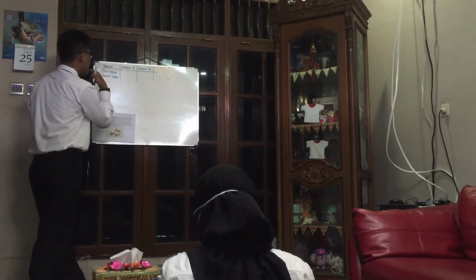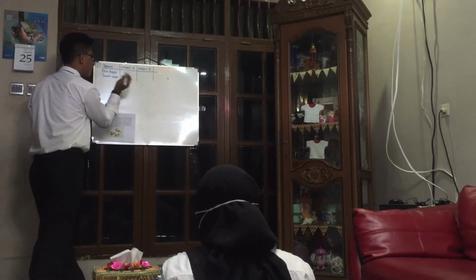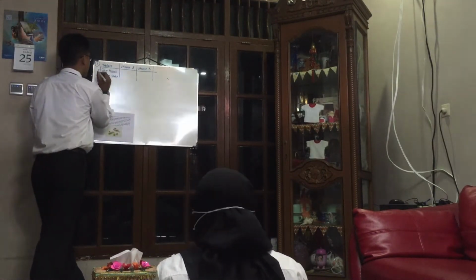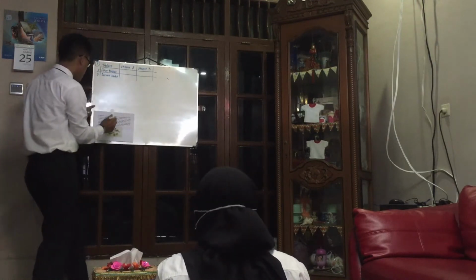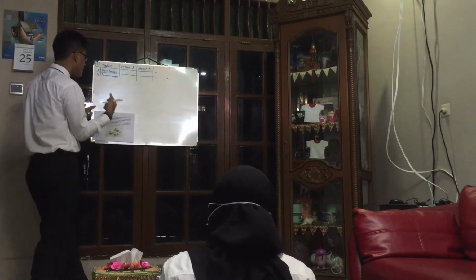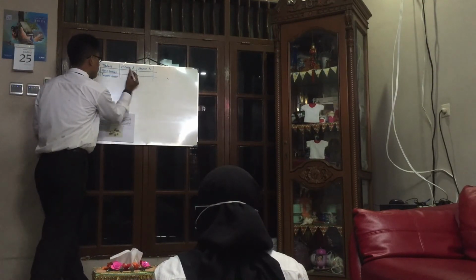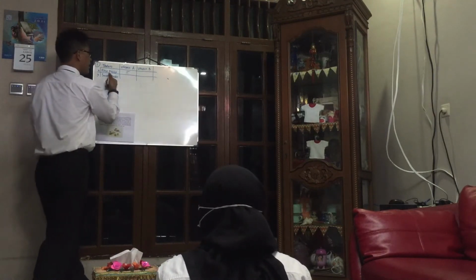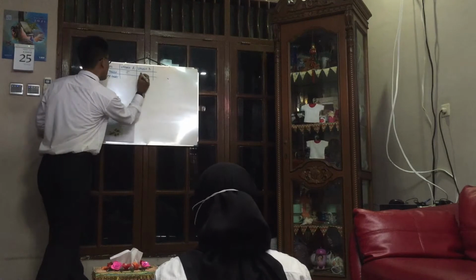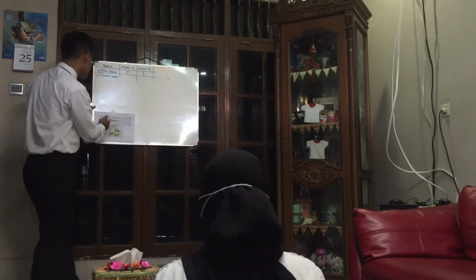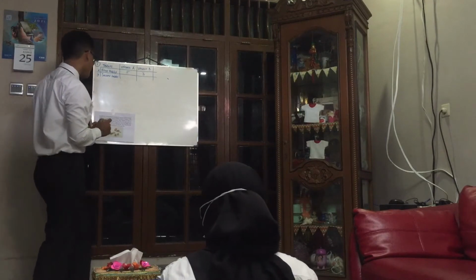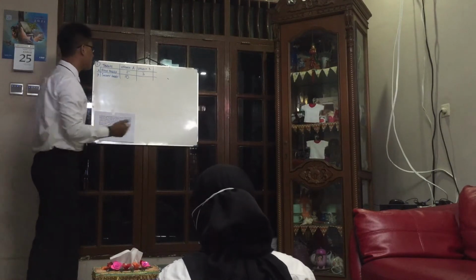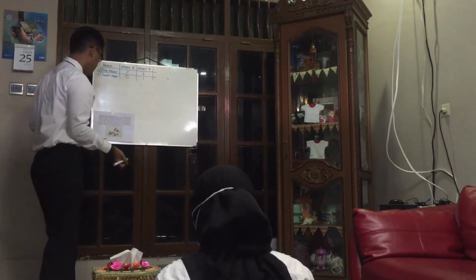Don't forget, we let the number of first tablets be x and the number of second tablets be y. We have the first tablet contains 5 units of vitamin A, so we write 5 right here, and 3 units of vitamin B. First tablet vitamin B, we use 3, right? While the second tablet contains 10 units of vitamin A, we write 10 right here, and 1 unit of vitamin B, so we can write 1 here, okay?